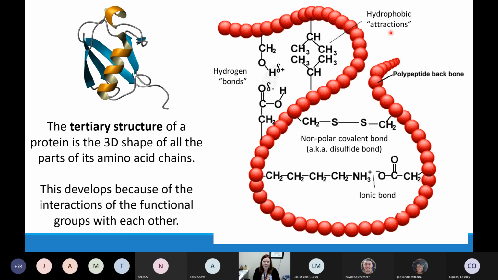Lisa asked a question: does the image show that the bonds are interacting with each other? These particular types of chemical bonds don't necessarily interact with each other, but we would have a lot of these different bonds going on inside our protein. This shows us just one little section of a protein with a few amino acids. We have connections all over the place in a protein. So the bonds themselves don't interact with each other, but our entire chain is going to have interactions like this.